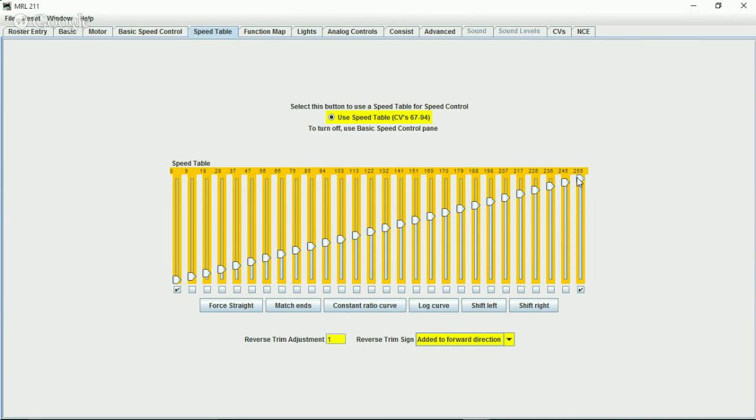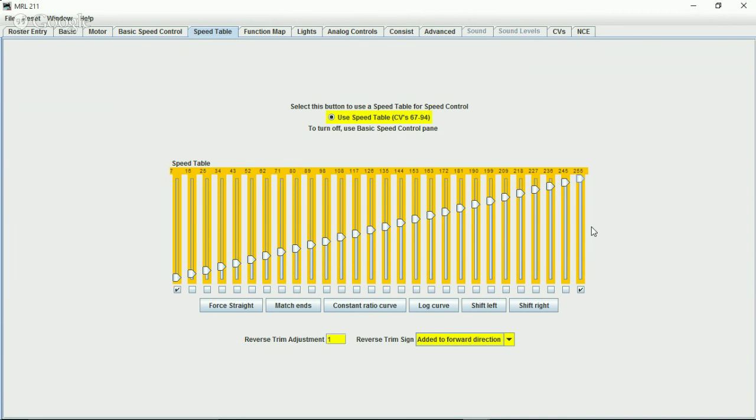So as I pull this up and down, it always gives me a nice curve, just like you'd want your locomotive to accelerate. That's what this graph is really representing. The top end of this graph represents how fast, the bottom end represents how slow. And if you picture this as your gas pedal in your car having 28 notches in it, when you first step on the gas from the stoplight, you get notch number 1, then notch number 2, then notch number 3, and obviously you want each one to go a little faster than the one before it. So that's what we're trying to accomplish setting these sliders.